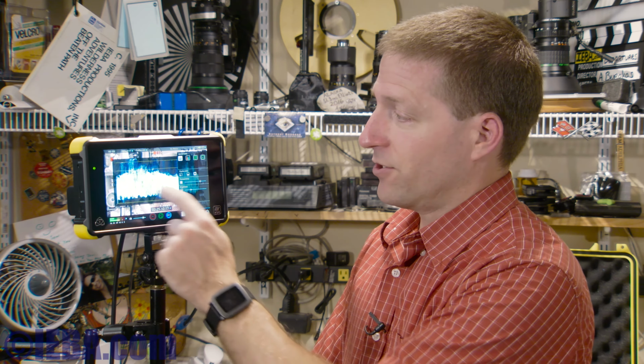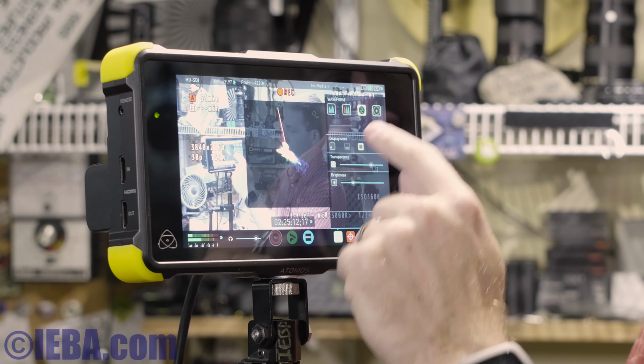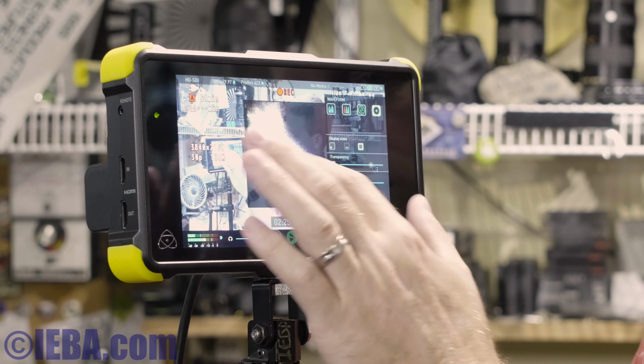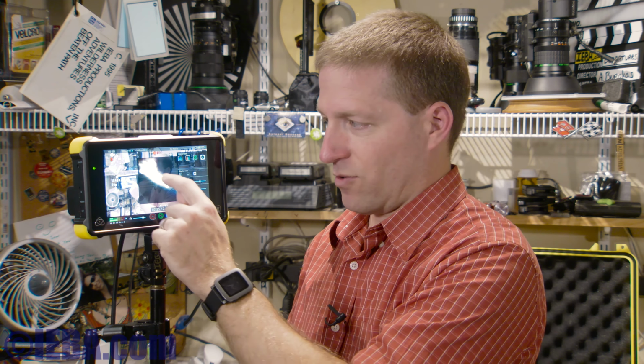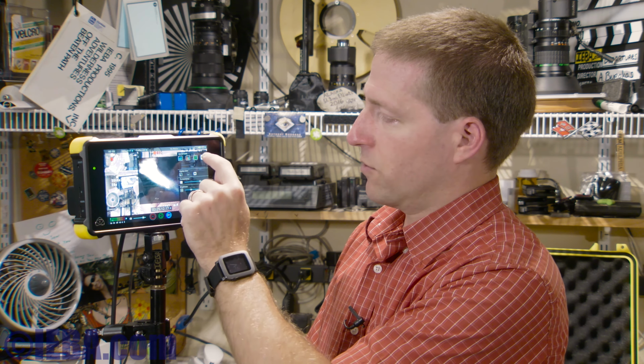Now, in addition to a regular waveform, you've got a color parade, you've got a vector scope, and you've got a close-up of the center so that you can make sure that your white balance is actually correct. So white is around the center point of white. You can change the transparency. It also offers various, let me turn that off for a second.